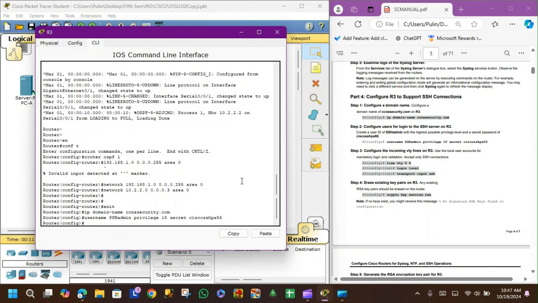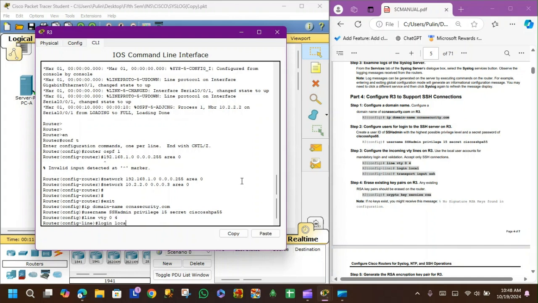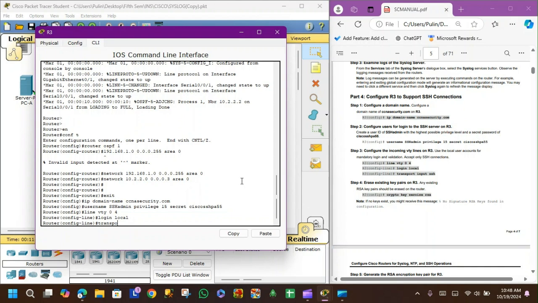After that, you'll be doing line vty 0 4, login local, transport input ssh.